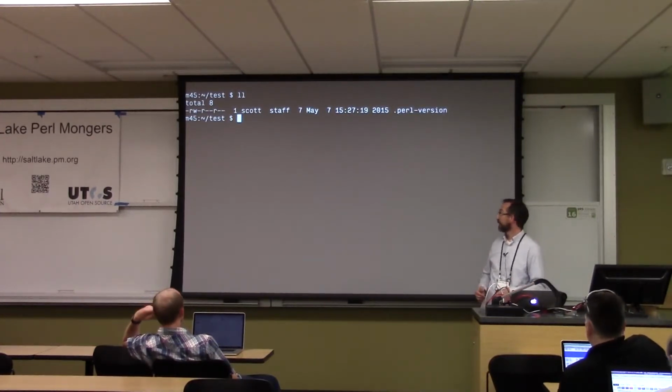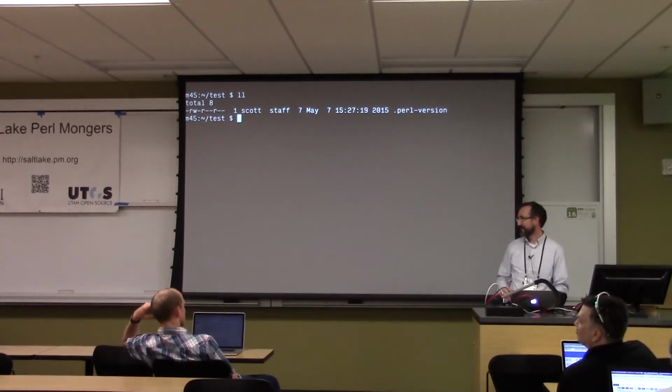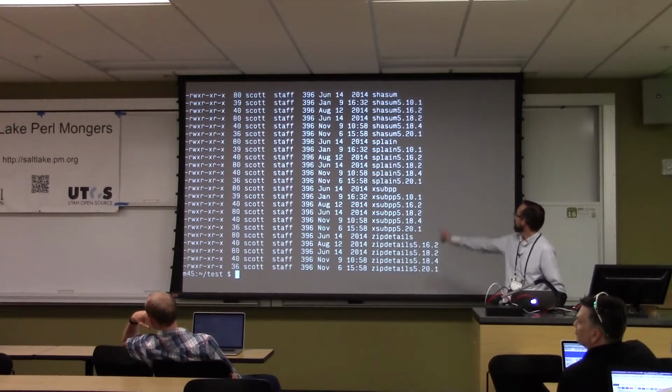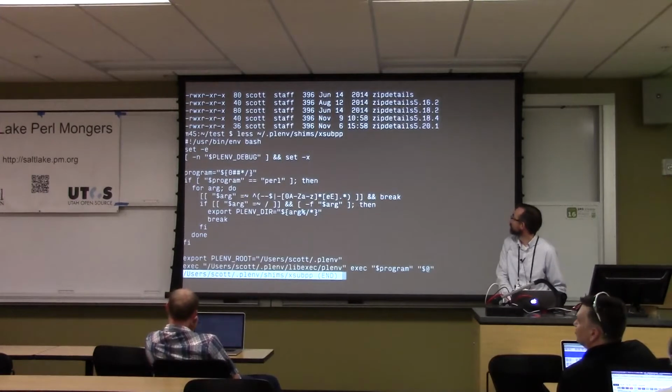Do you know how it works? I've looked at it. There's a directory full of shell scripts. Actually, only one shell script, and they're all hard links to it. Basically, when you install Perl, you get probably 100 things under bin, and any module that installs stuff under bin, plenv will create a shim, a bash script that's about this long, that will actually look at the environment, look at that file that he was echoing to, and pull the real one out of that one and exec that one.